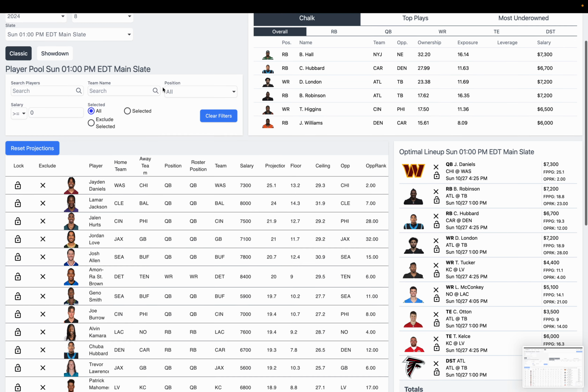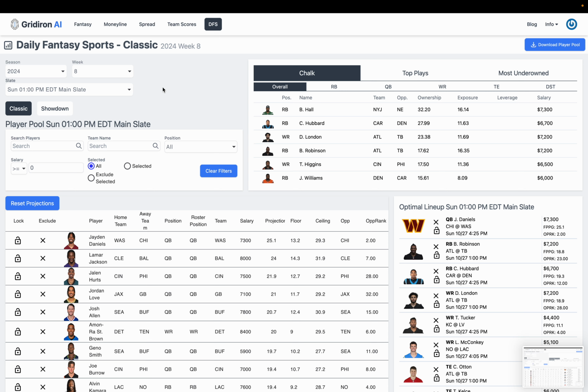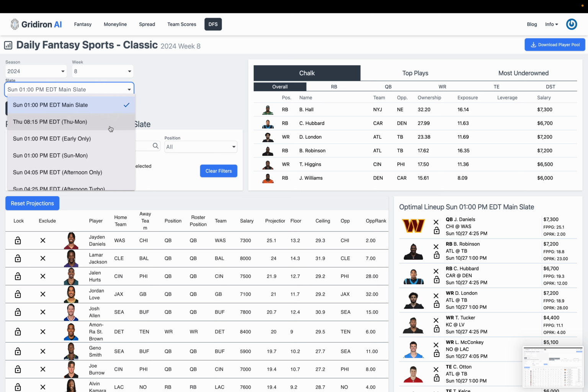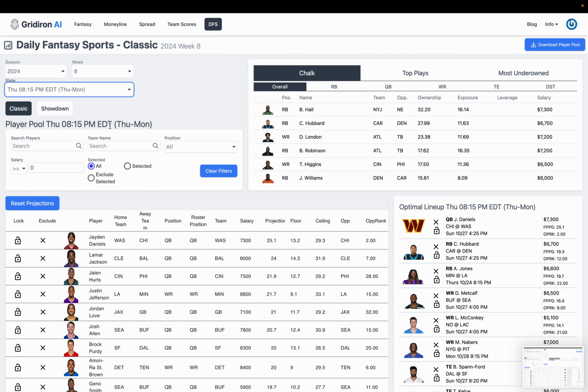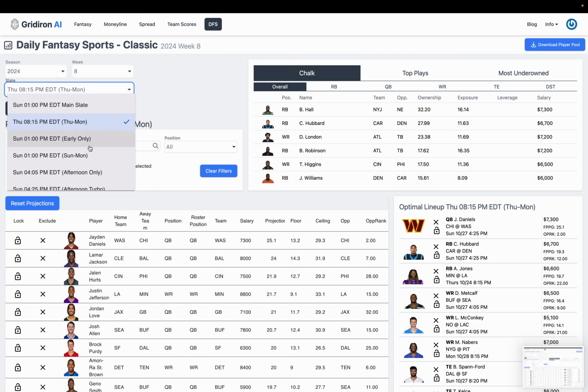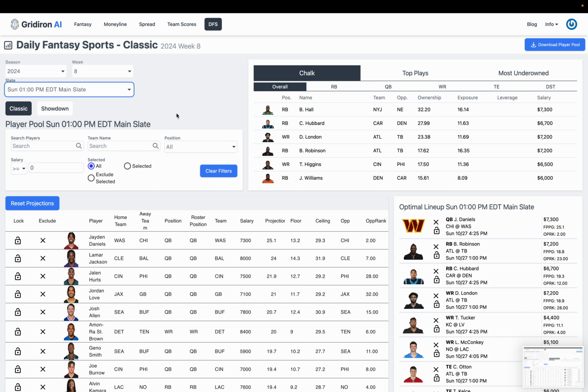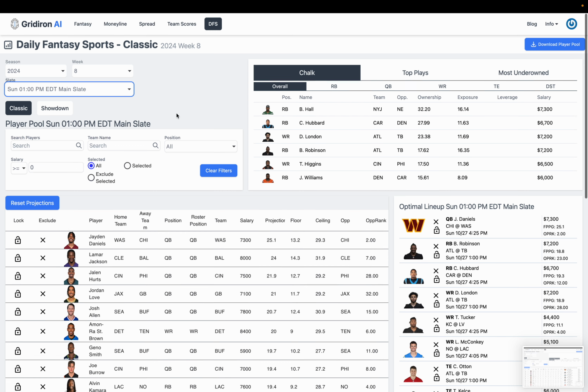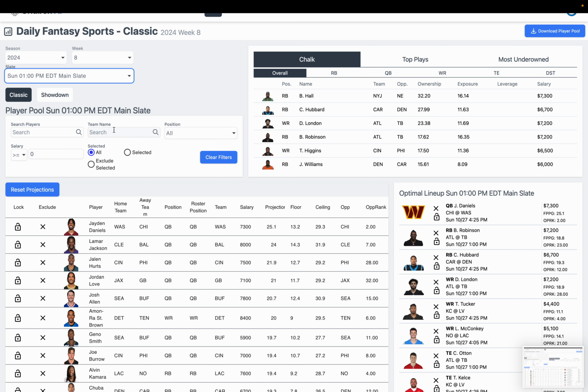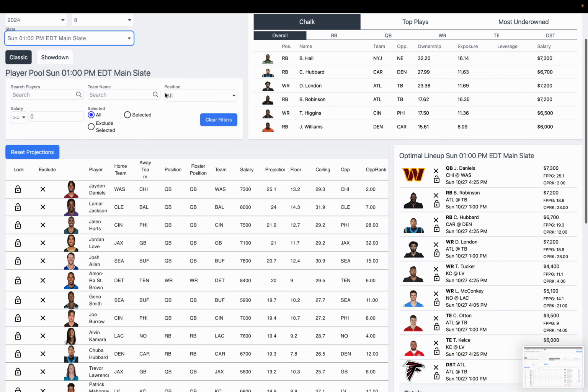Of course, it took a good amount of work, but obviously the biggest change here at the top, we now have the option to switch between slates. So if we wanted to do the full slate or any other smaller slates on Sunday, we can optimize specifically for that. I left the filter component the same, didn't make any changes here.